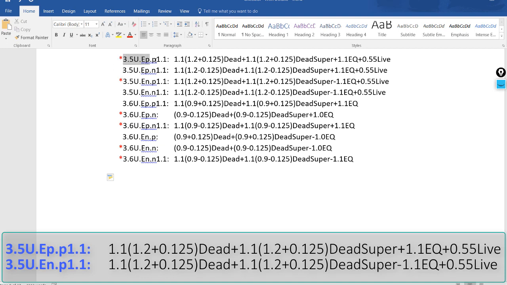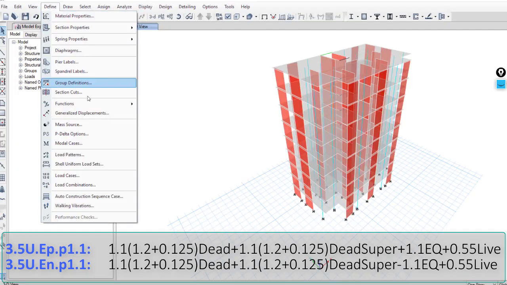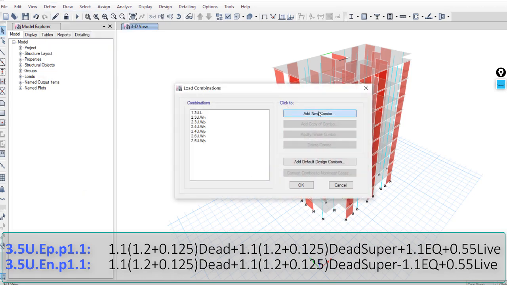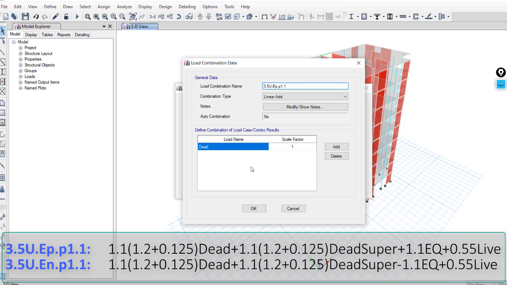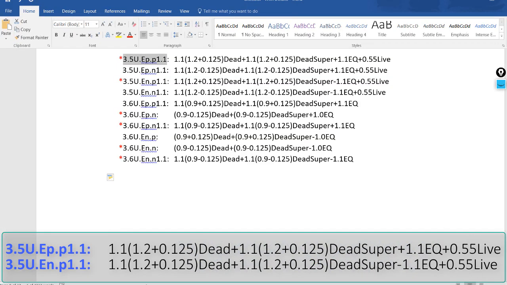I will start with this load combination, copy. I'll copy the name, you can give it any name, define load combinations, add new, paste the name and apply the load combination.